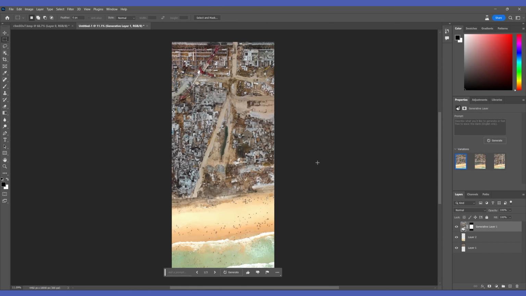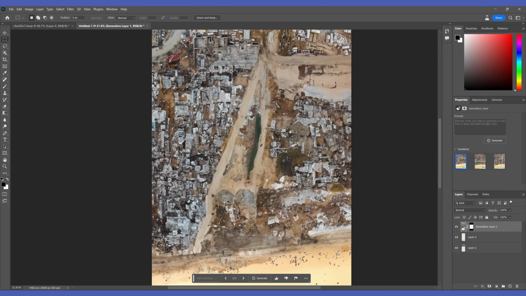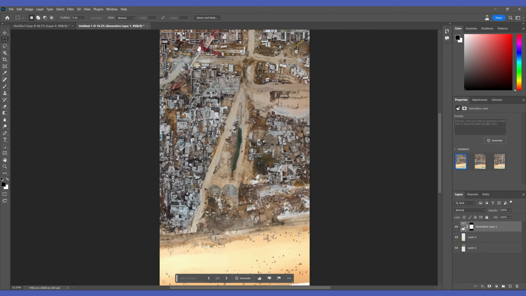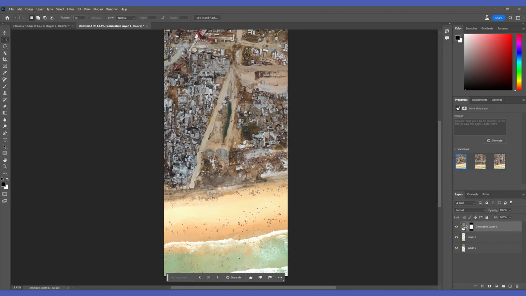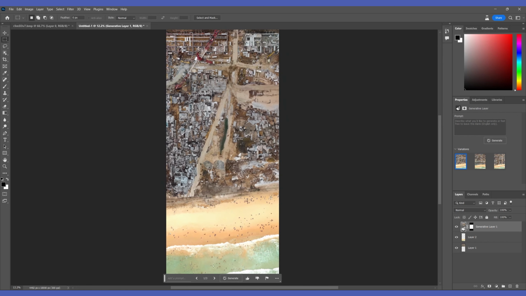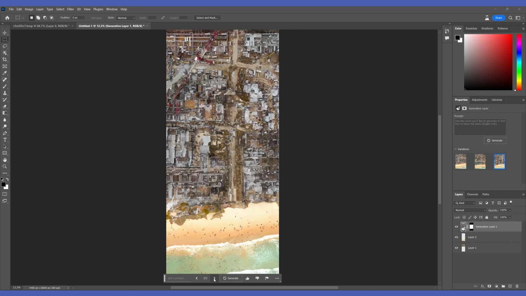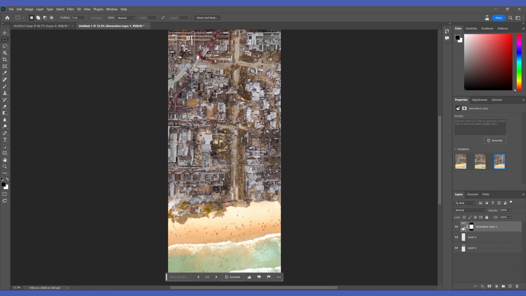And there you go. I think it did a pretty good job here again, although this is less of a construction area, more like a quarry or something that's been demolished. But a pretty good job. Let's look at our other options here. More of the same. Yeah, pretty good job.